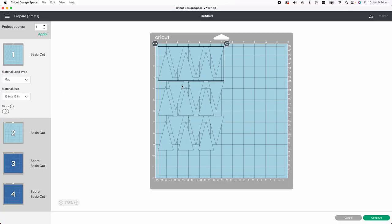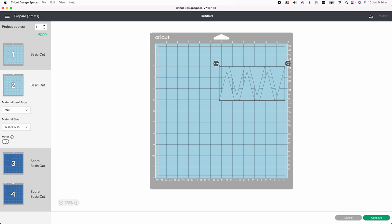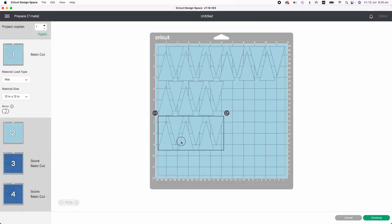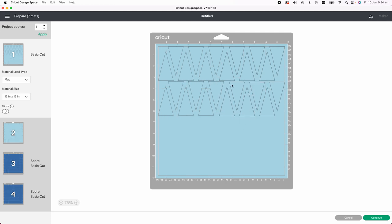Come to the prepare page. The first page and the second page are the decorative panels for the roof. We can combine them into one. Right click and move object to page 1. Move around a bit. Double check nothing overlaps each other. They just fit in one page nicely.